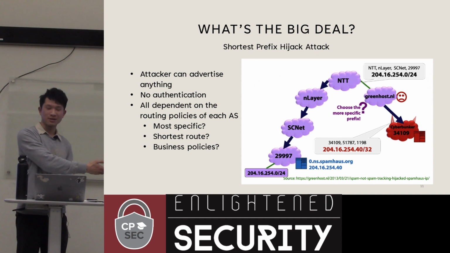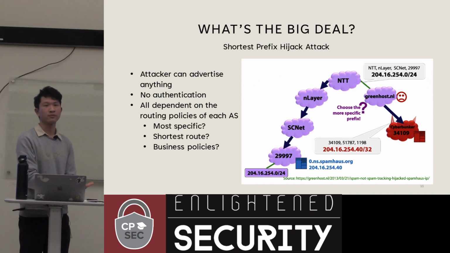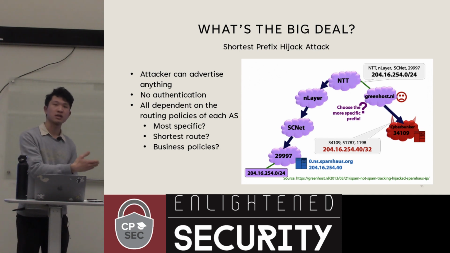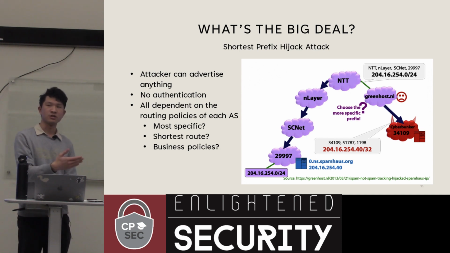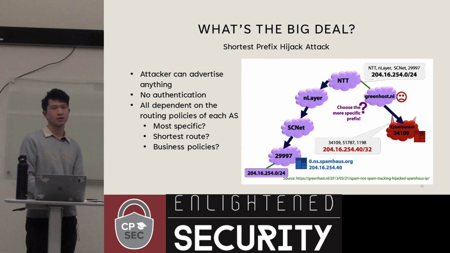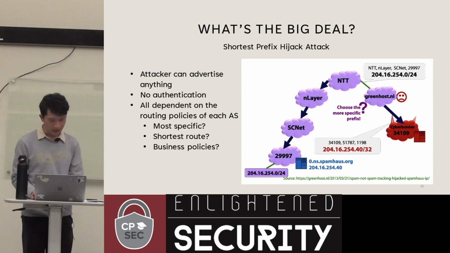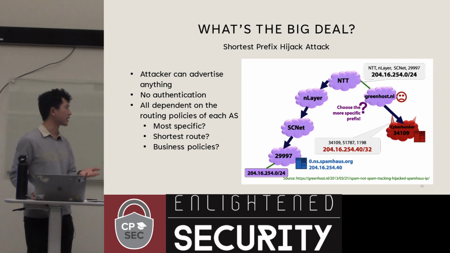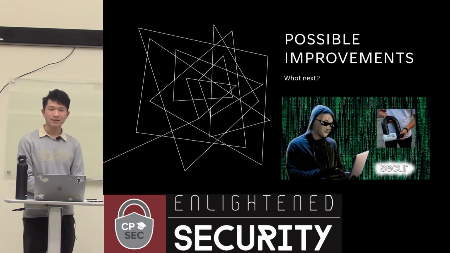In other parts of the presentation, we'll go into possible improvements, and there's been other work done to say, hey, how can we build in this trust that we need into the system? They do that on the protocol level, where it's not just saying, oh, Google would never do that to me. Going beyond that, saying Google would never do that to me, and they can't do it even if they wanted to. That's a little bit of flavor of what possible vulnerabilities are out there for BGP. So, what possible improvements?